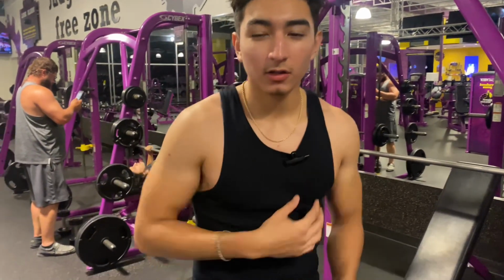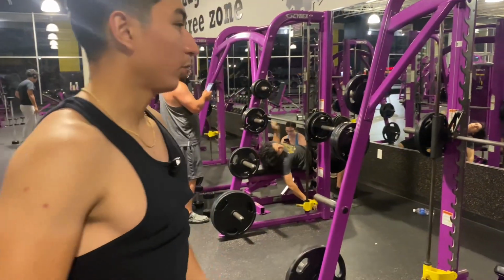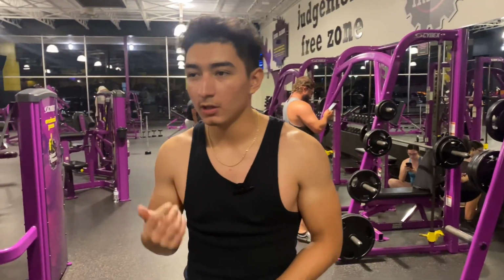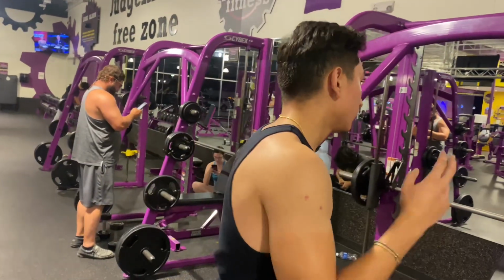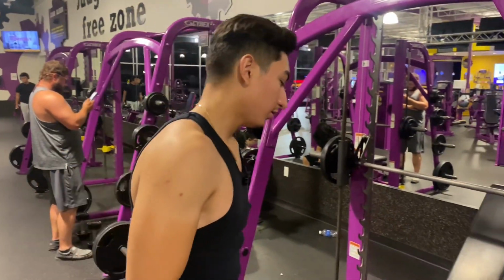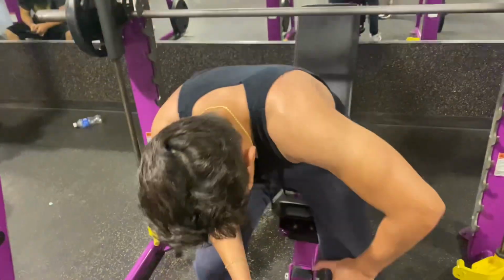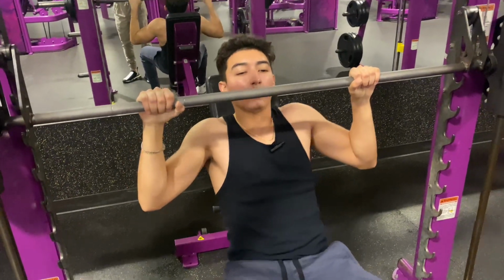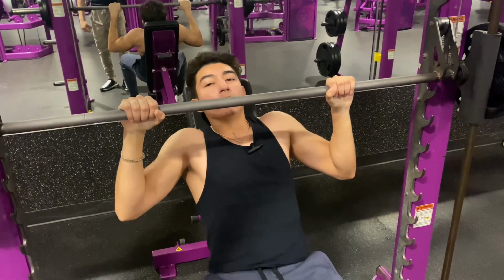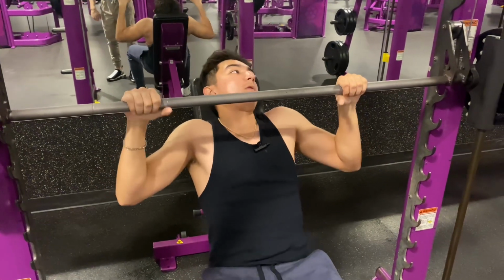So the very next exercise, that is a compound movement for our chest, the upper chest, that is, we're gonna be doing incline bench press. We're gonna be doing it on the Smith machine rather than dumbbells, because I rarely do it on the Smith machine. So right now I have 50, 60, 70, 75 pounds on it, because I experimented and I am weaker on my incline. I'm going to be doing 5 reps too. If it's too light, I'm gonna have to up the weight. This one mostly targets your upper chest, but is also a compound exercise. Let's go.